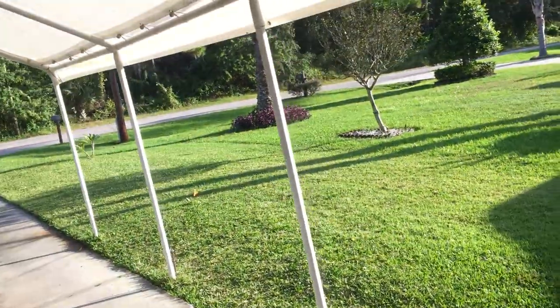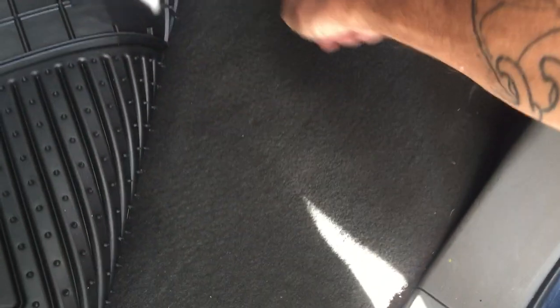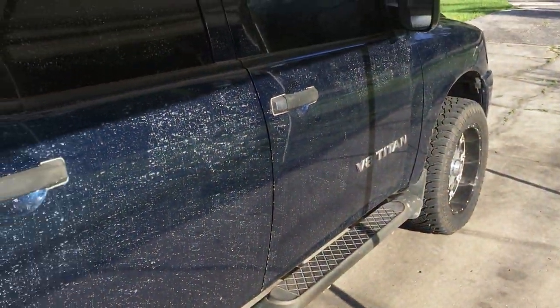There are only two things really wrong with it right now. One is condensation — if you've got a Titan, you know about this. It's from the AC. There are lines in front of the footwell that come down and shoot across, and where they cross, that part gets clogged and a hole forms, draining right into the footwell. Nissan recognized this is such a common problem that they made a kit that runs straight down so it doesn't fight gravity, properly draining the AC condenser water.